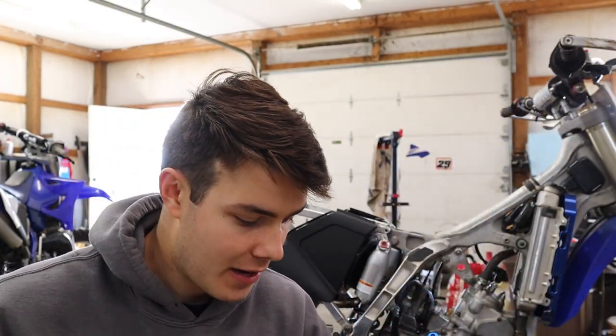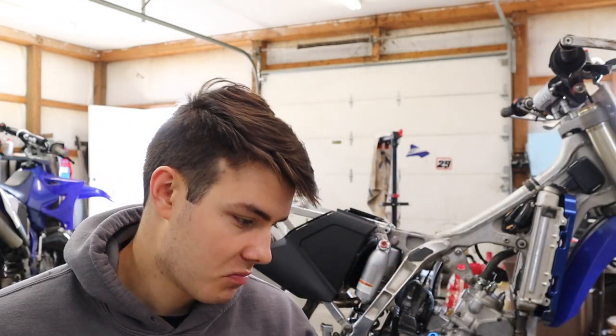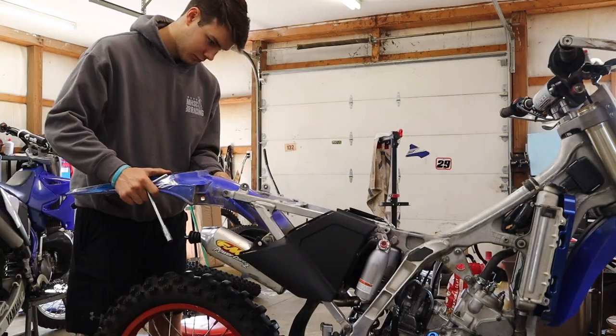Now we're gonna have to run last year's plastics and graphics just because I haven't got my graphics in yet and I don't want to just ruin brand new plastic. So these already have graphics on them and they're a little scratched up, but it'll definitely look a lot better than this bike did. So we're gonna throw these on.